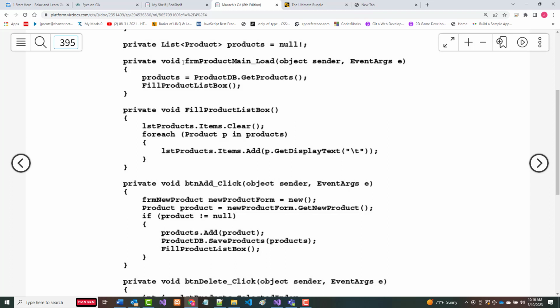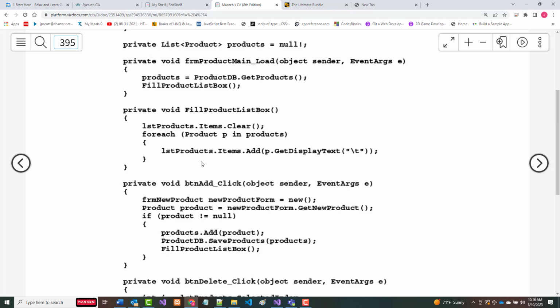Then in our load event, we call this get products, which is going to go out to our file where we're saving these, and grab those products, and then it'll call fill product list box. So it'll go through there basically and add them one at a time.